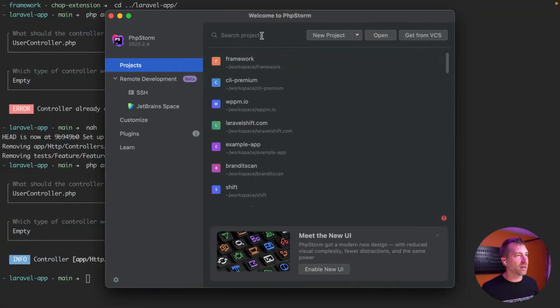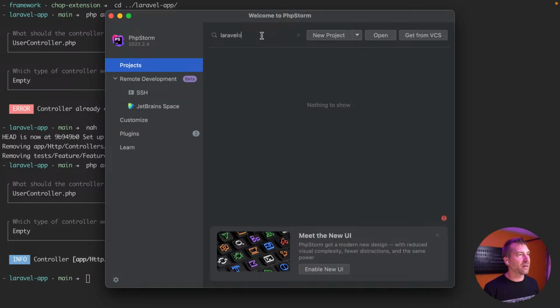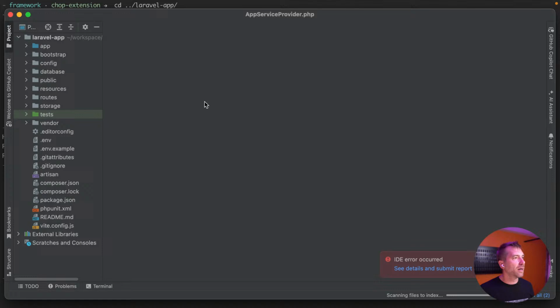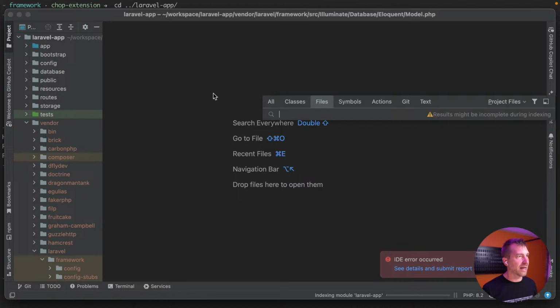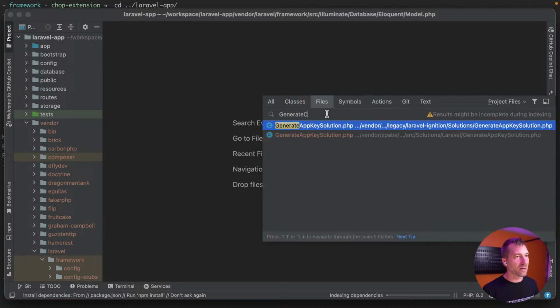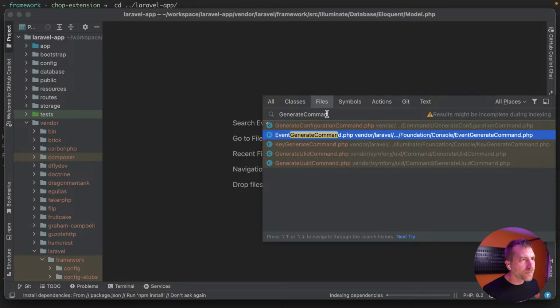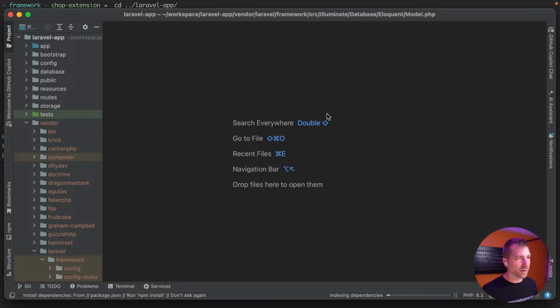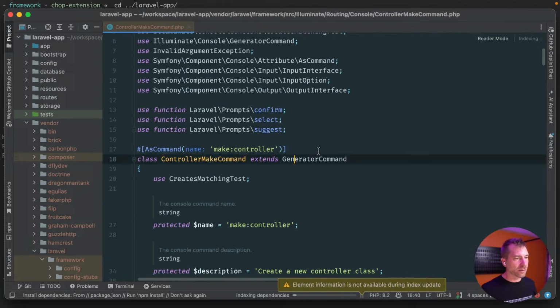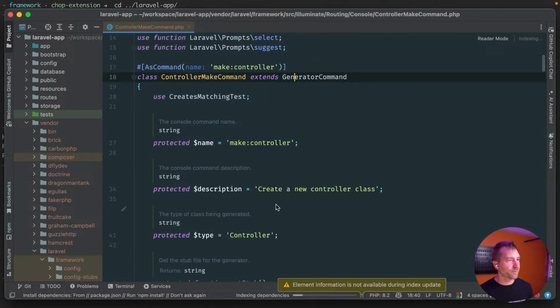Here's what we're going to do. We're actually going to go to the Laravel app, if I can type. And I think it'll be easier to test this here by just kind of hacking down into the vendor files real quick. Because again, I don't expect this to be a very large change. So let's go down to the generator command. Or well, where was that? Make command? I think it's called generator command. Yeah, generator command. All right, we gotta wait for PhpStorm to index. Yay. All right, cool. Get there, PhpStorm, you can do it.